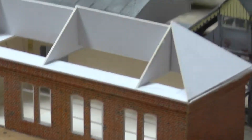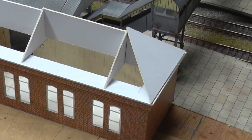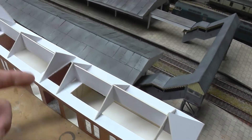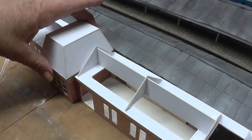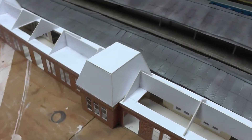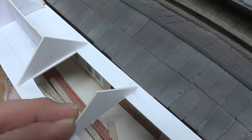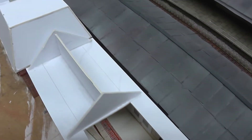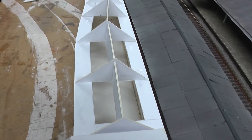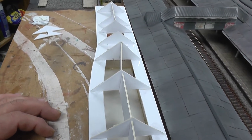I've just started on the roof construction. Every section of the roof is removable. I've cut out the insides here so that I can get some lights inside later on. The bits will drop out so that we can do a little bit of internal detailing at a later date. I used the main board that you would use for pictures — picture framing board — which comes in a 3 foot by 2 foot sheet, 2mm thick, so it's made it quite strong. I mainly used that because of the length, so I can get longer spans rather than having to have too many joints.